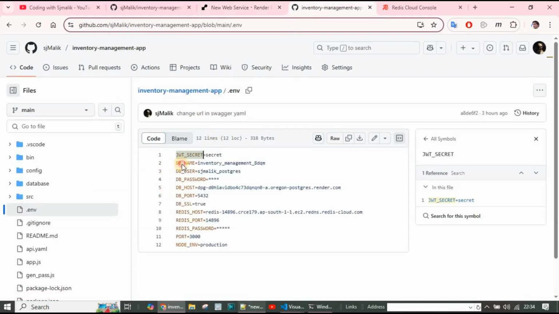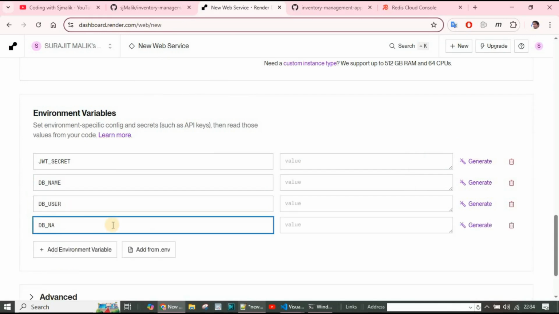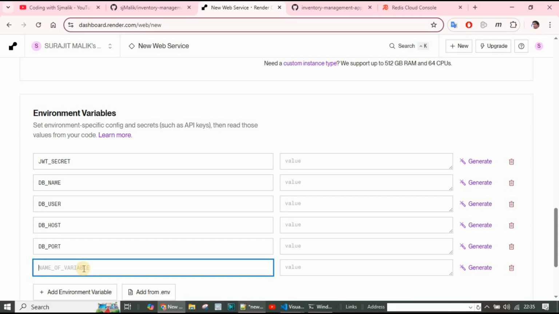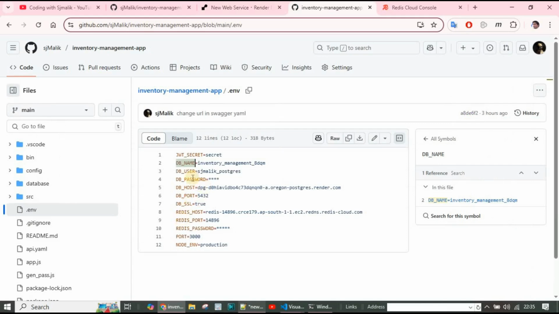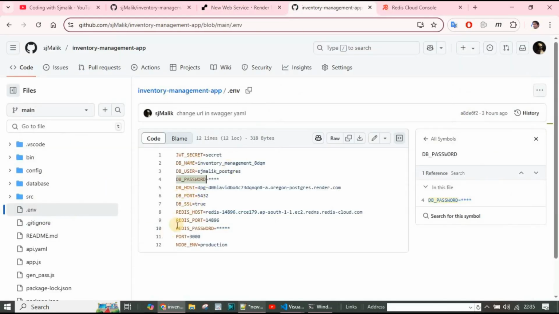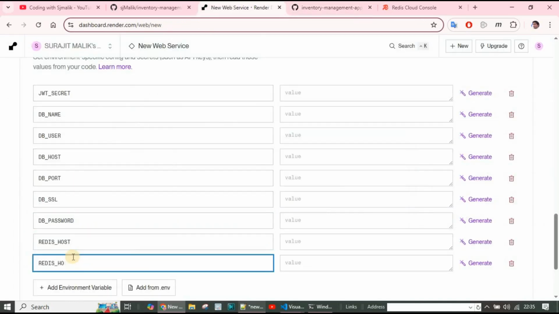Next, db name, db user, db host, db port, db ssl, db password, redis host, redis port.